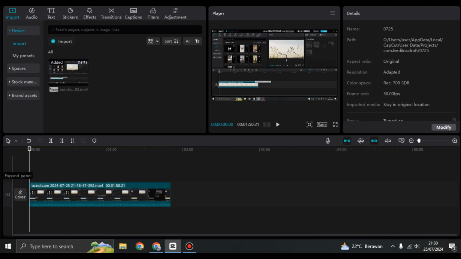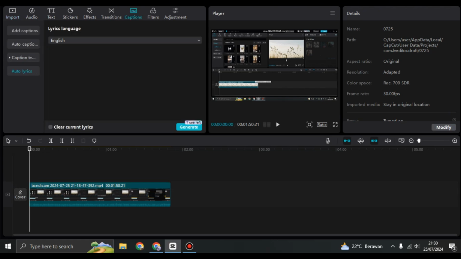On today's tutorial, I'm going to show you how you can add more than one captions or subtitles into your videos in CapCut PC. So if you want to have more than one language on your captions, you can use this feature on CapCut PC. So what you need to do is add the clips that you want to edit, and then click on these captions at the top.